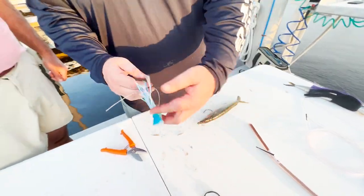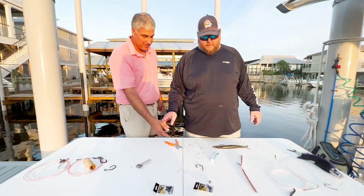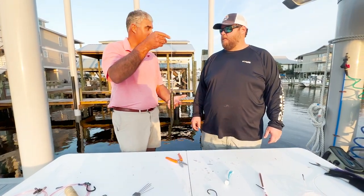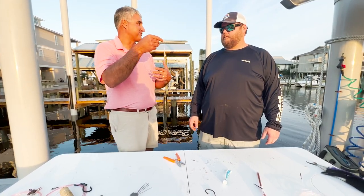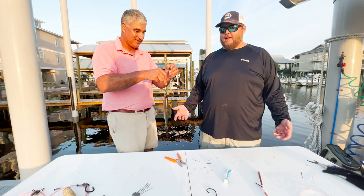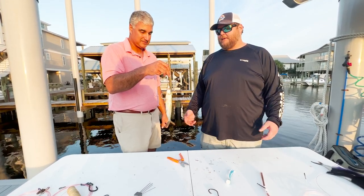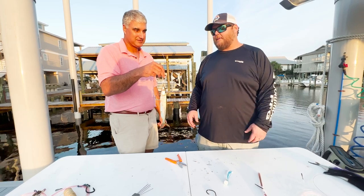Now you can slide whatever chugger or skirt down, slide an islander over it, fish it naked, or put a little twinkle fly. The nice thing is you did that in less than a minute, and you can just have a bunch of these brined up and ready to go. I keep a handful extra rigged and ready, but I don't like to keep a lot of powder brine on my baits — I feel like it makes them brown up and shrink up on me. So I just do a liquid brine, throw them in the cooler, and keep a couple of extras rigged. If we catch a fish or have a knockdown and it tears up, you can put another one out immediately. Then whenever you get low on those, take and rig a couple more.